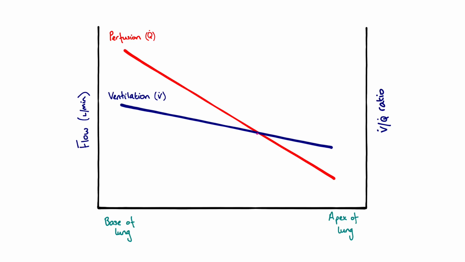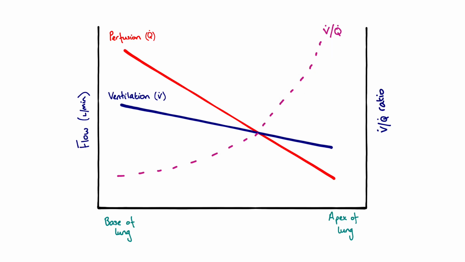So then if we were to calculate the ratio between perfusion and ventilation, we'd have a point about a third of the way down the lung from the apex, where you've got complete VQ matching. So our VQ ratio here will be 1. As we go up towards the apex, we've got higher ventilation than perfusion, so our VQ ratio value increases. And as we go this way, the reverse argument occurs. So if we plot our VQ ratio, this is the line that we generate.